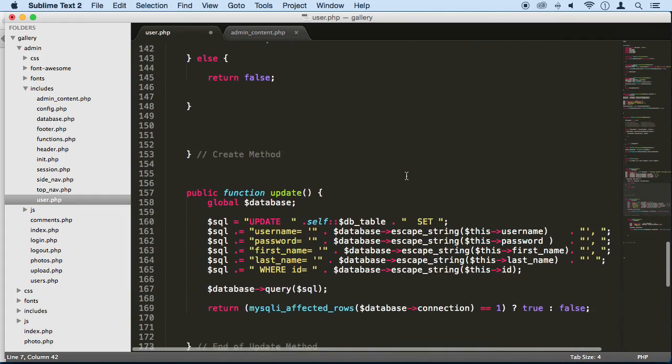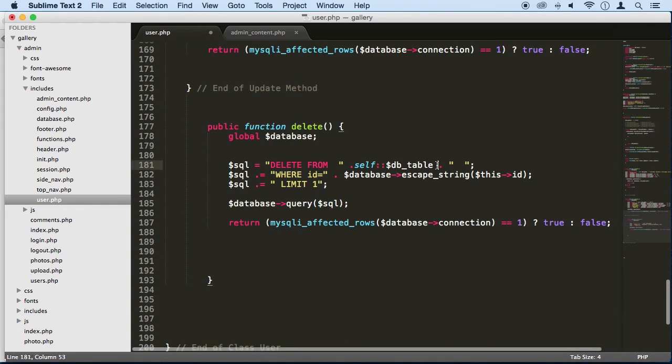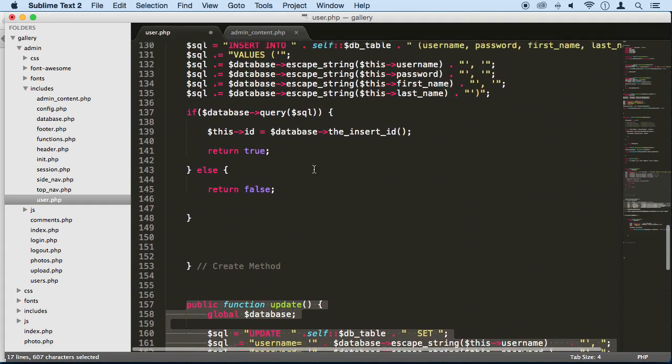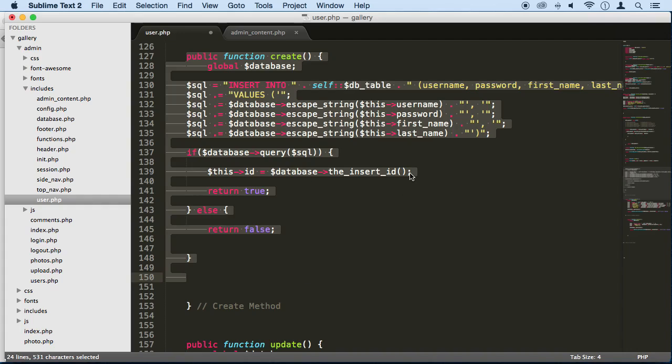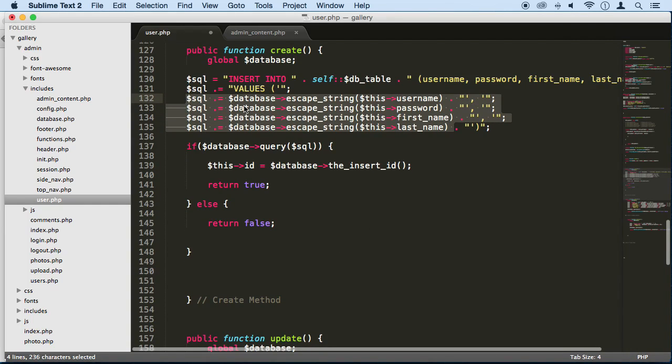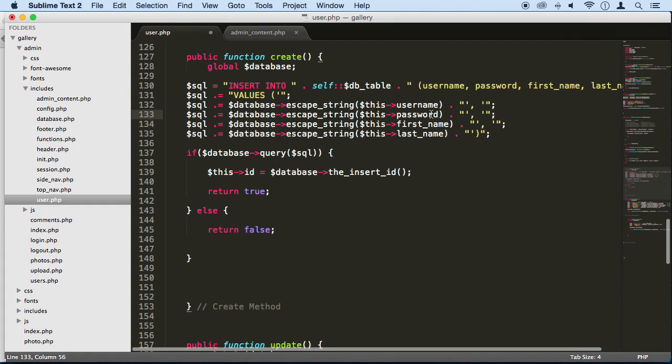Now, I already said that we can use the delete with no problem, since all we are doing here is referring to that table name and we already abstracted that up there. But we have a problem with our update and our create methods, since we're using specific attributes for that object. For the user, we're using the username, which is a column in our table, the password, the first name and last name. If we had a different class, it would have different fields in the table, so this would create an error if we try to use it over there in our other class.